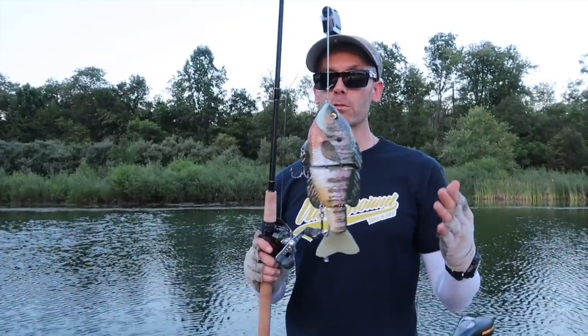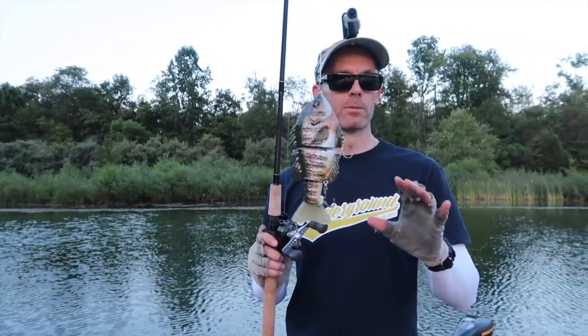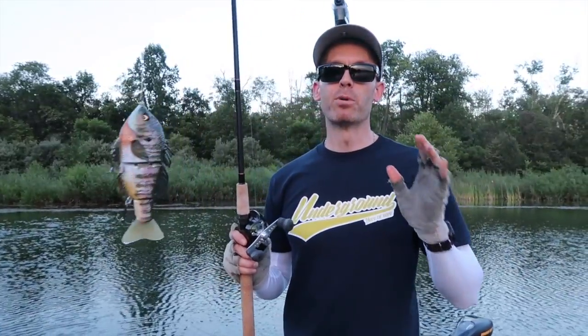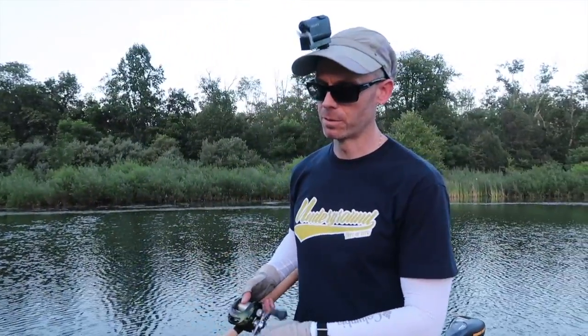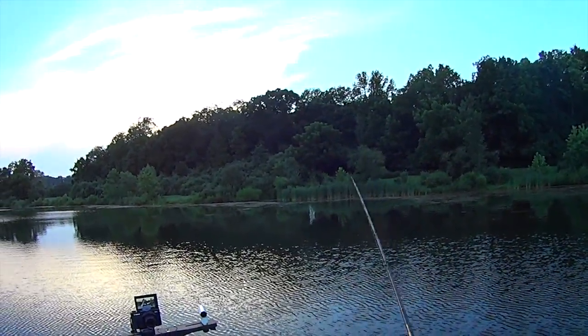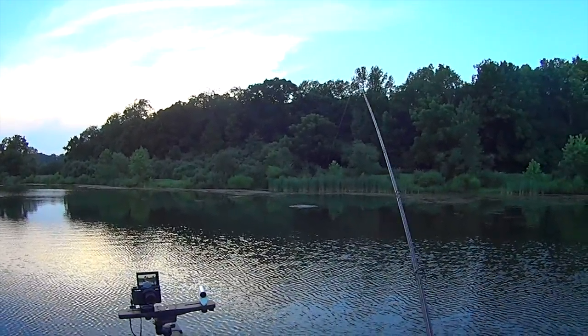Bumping it up from a 2-ounce lure to a 4-ounce lure, bumping it up from, I think, a 5.5 to a 7, and you can see how meaty it is, it puts so much pulse through the rod tip. So watch my rod tip here. Hopefully I can zoom in and show you. We'll cast it out, and I'm going to wake it just so you could really see. Look at my line dance. Look at that rod tip.